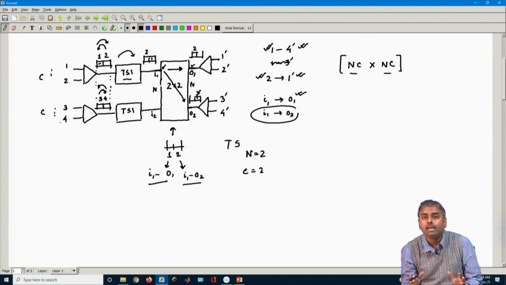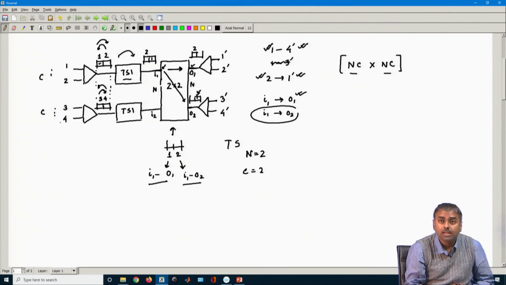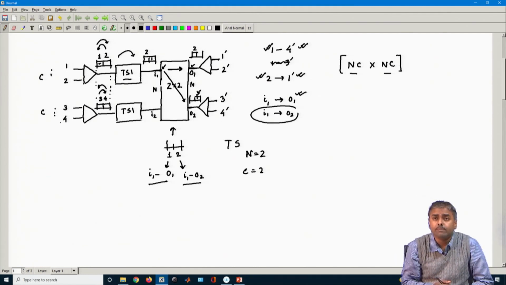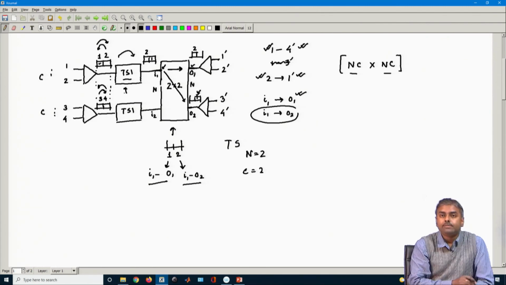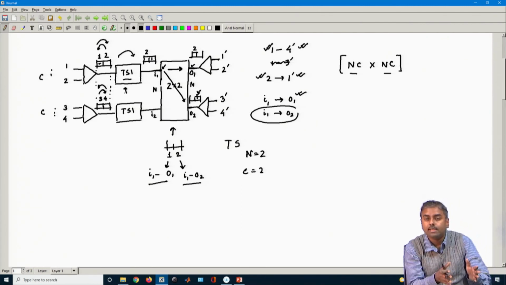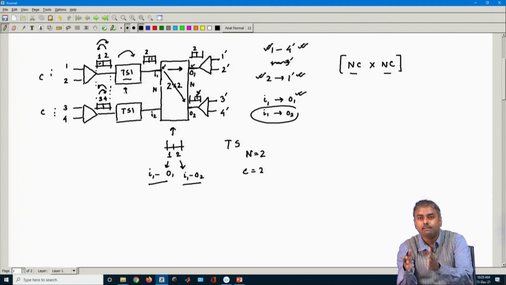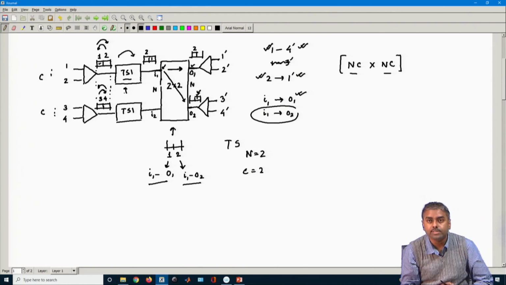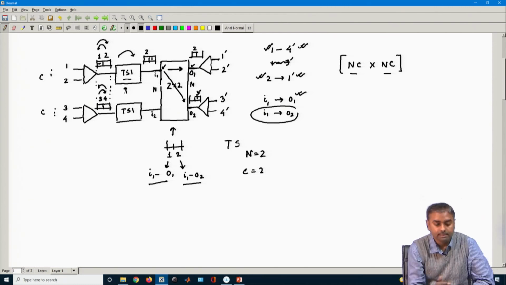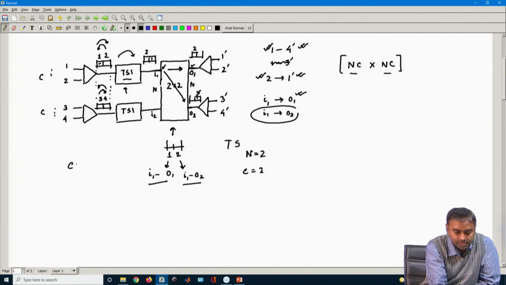Now, let us try to see how much control information I need. What are the control things we need? That means the memory that we need. In the TSI we need this memory of data storage and we need the memory storage, or the control bit storage. So, let us try to see for a C, this TSI is a C cross C switch.